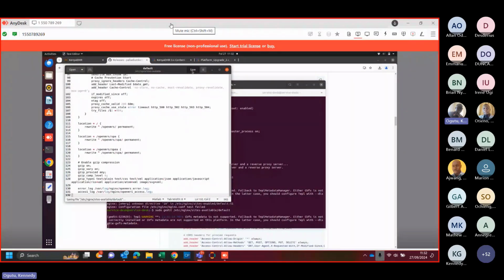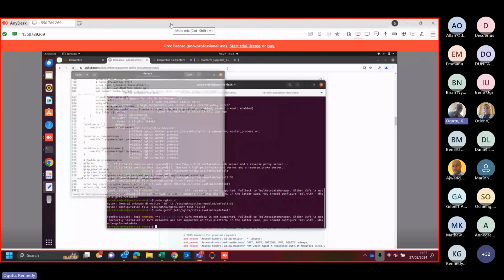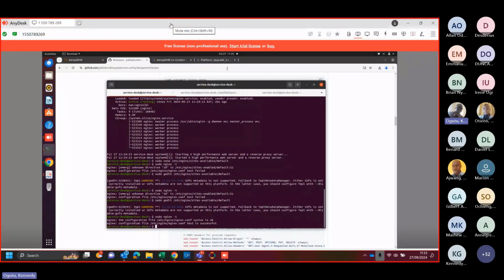Okay, the test is successful. It seems something was missing in what we copied, but we were able to correct that. The test has to be successful for the next step.